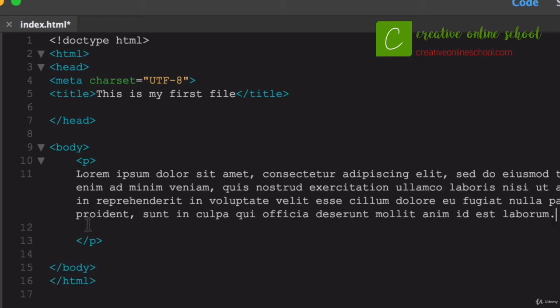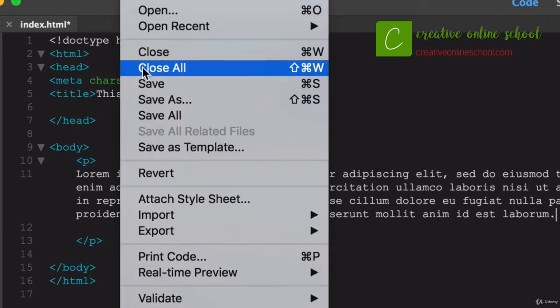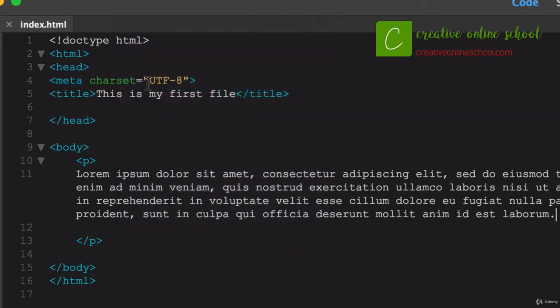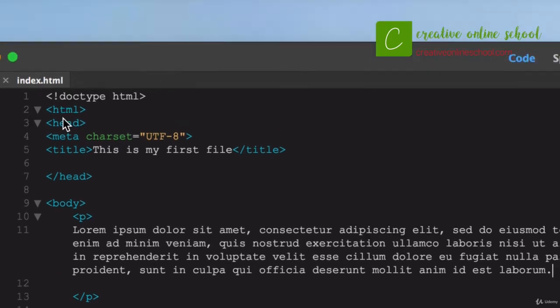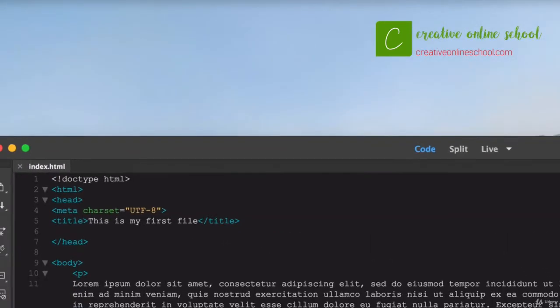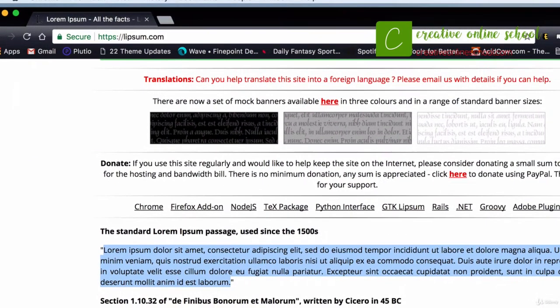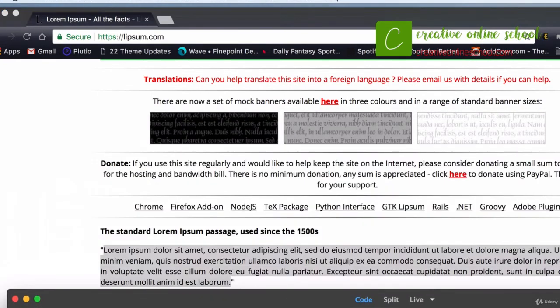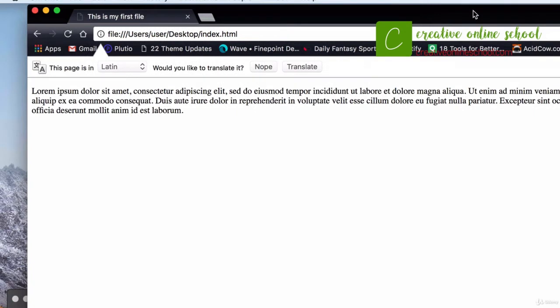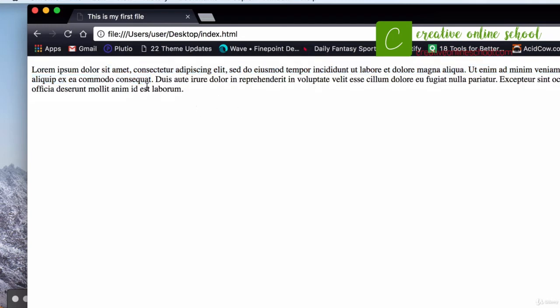Now I'm going to show you two different things here. First, let's go ahead and save this. I've already got it saved as my index.html file, so let's go ahead and look at that in a browser. I don't need this anymore, so I'm just going to drop my file right over it. Alright, so here's my index file. Because this is Greek copy, and I'm in Chrome, it's trying to translate it, so I'll say no, I'm fine. Alright, so I've got my first paragraph of text up here.